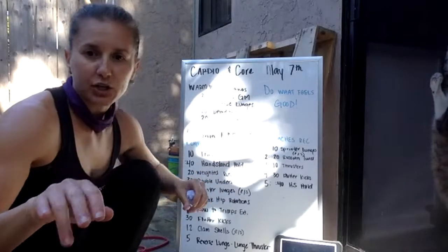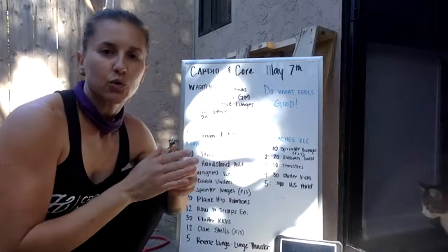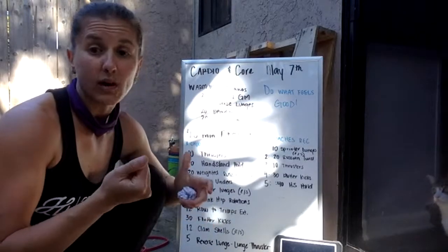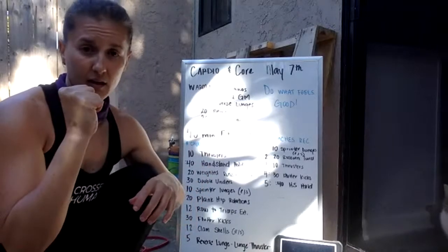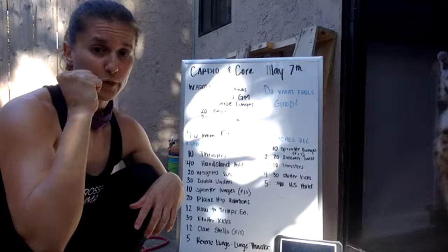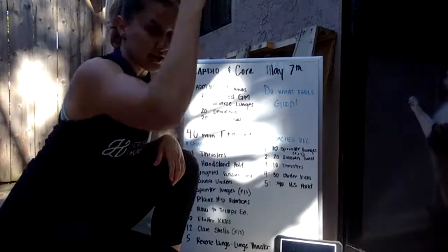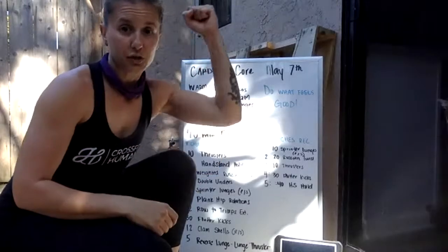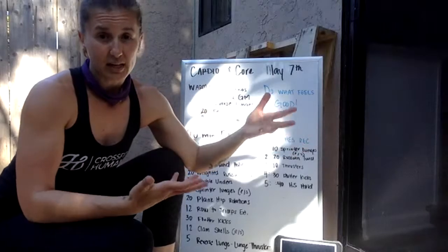If you guys have any questions, ooh, Claudia, I want you to do the reverse lunge. I have one. Ooh, great question. So Claudia's question is she wants to do these reverse lunge thrusters, but only has 1 dumbbell. So I would say first round, go with the right arm. So it would be like, here, lunge thruster. And then round 2, you go left arm, lunge thruster. You get 8 total rounds, so you will be getting an even amount on each side.